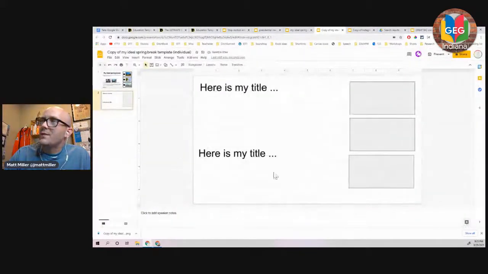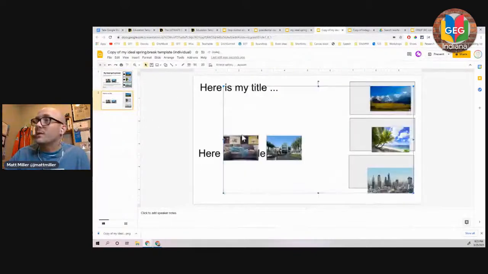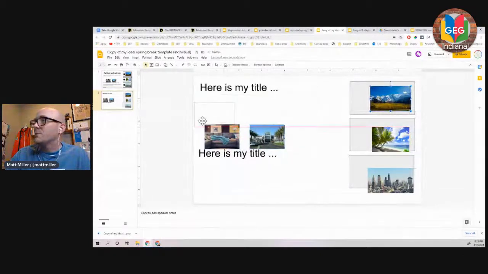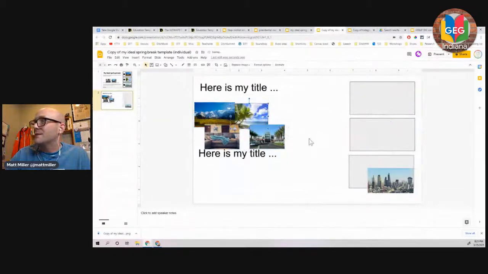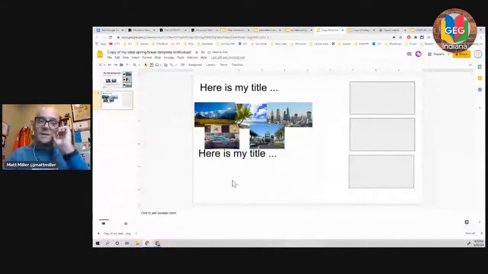There's that same slide that I just made, only now I can't edit the text. I can't move around the boxes. See, I'm trying to click and drag them and I can't. So then from there, we can take the things that we do want students to move around and put them on the slide, and see, now it's shaping up to be this interactive activity where students can move things around, they can type text, but the parts that they don't need to move, that they don't need to edit, are locked in place.